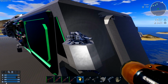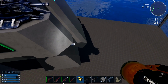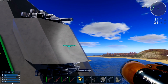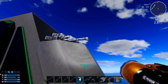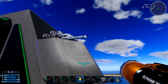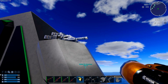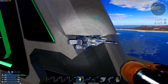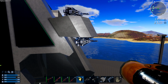And then because we've got this situation where they're one on top of the other, the turret depression, or the barrel depression, how far down it can go between the two of them, means that we can probably hit a target that's fairly close to the ship, even if it's right dead center in the middle between the two guns. Anything else, because the turrets can aim up quite a ways, we probably have pretty good coverage, and we don't have to worry too much about there being blind spots or dead spots where we can see the target, but our turrets can't reach it. So that's sort of the goal of having these set up the way that they are. And whenever you see guns set up that way throughout the rest of the build, now you'll know why it's done that way.